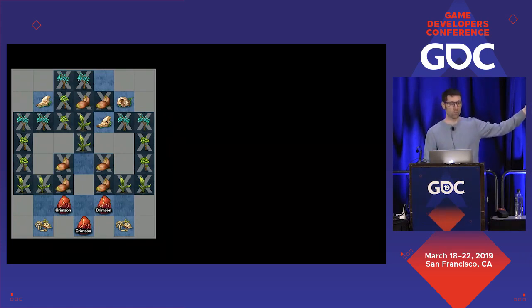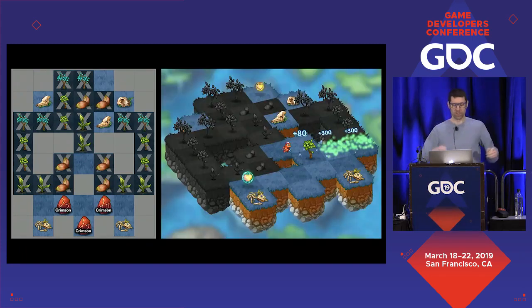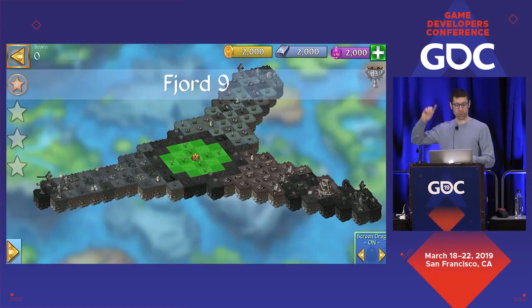Now, this is one of our smaller levels in the editor, and then here's that same level loaded up in the game. Using this tool, the layout time becomes negligible, and then the designer ends up spending most of their time iterating on the actual concept and the puzzles, which is exactly what a tool should do. Now, I'll quickly show you this level in a pre-recorded video just so you can have a better visual.